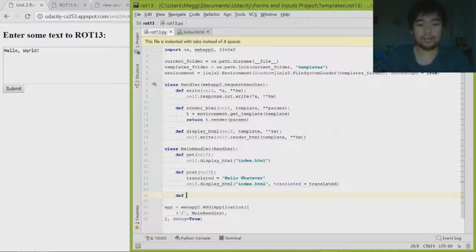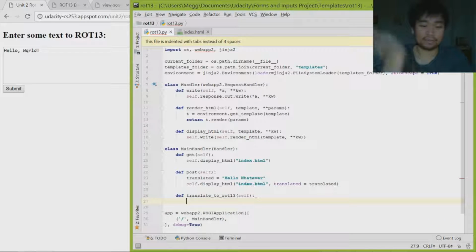So define translate to ROT13. Is that even a good method name? I guess it's translate to ROT13. Actually, I'm going to rename it to encode ROT13, or translate to ROT13.